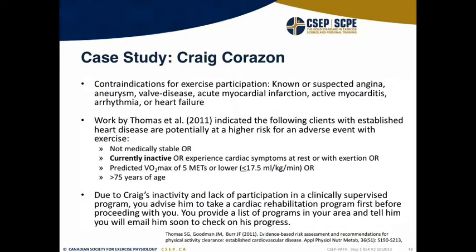And this goes back to information presented earlier in the webinar. Known contraindications for exercise participation include a diagnosis of angina, aneurysm, valve disease, etc. As well, work by Thomas et al. indicated that clients with established heart disease could be potentially at a higher risk for an adverse event if they had one of the following indications.